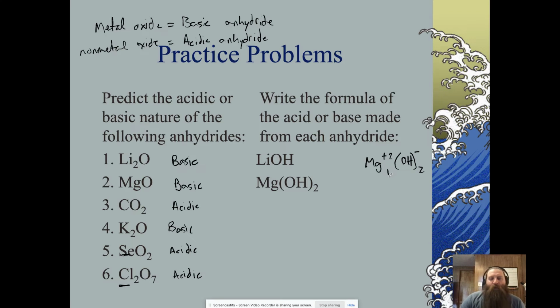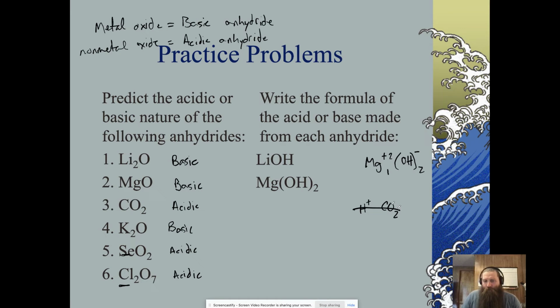All right, CO2 makes an acidic anhydride, right? That's the acid that I'm going to make from that acidic anhydride. So I know that I have hydrogen, it's +1. All right, my CO2 right there. All right, that's probably not going to work out. So what do we know that has CO2 in it that when I add a water to it could come up with a new compound?